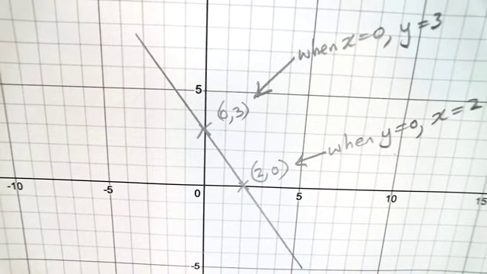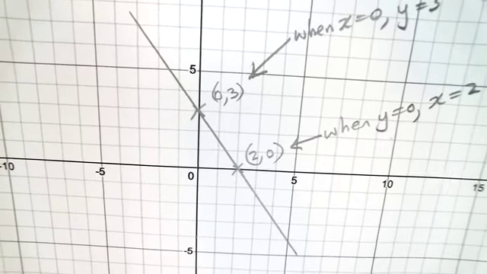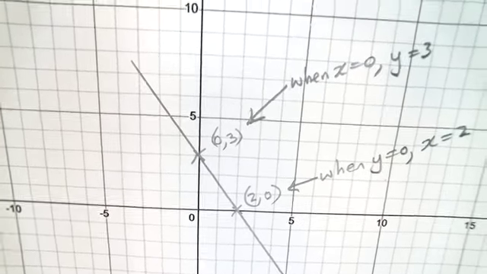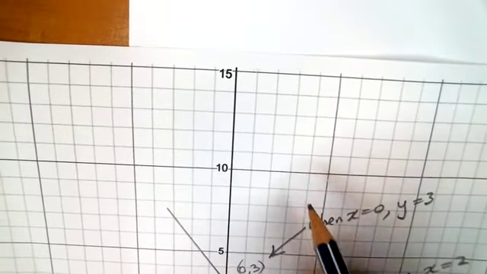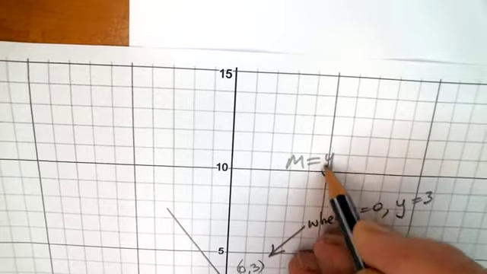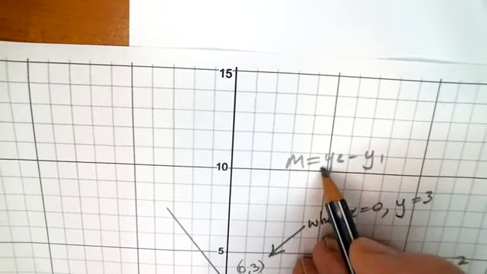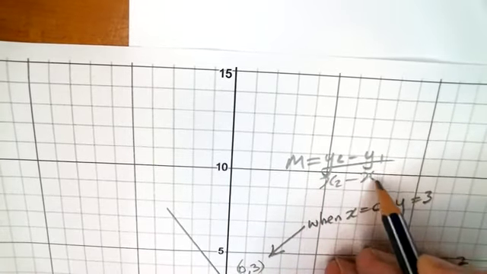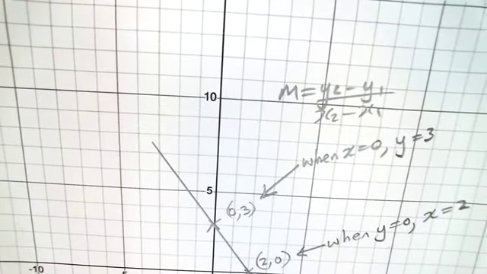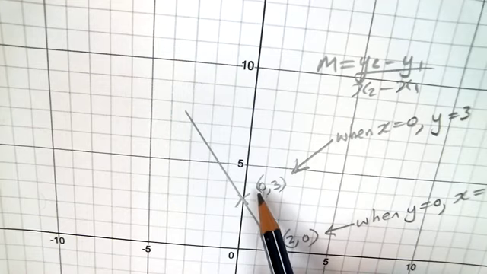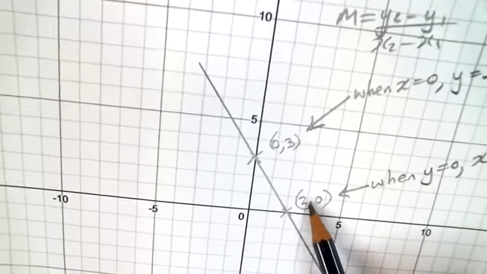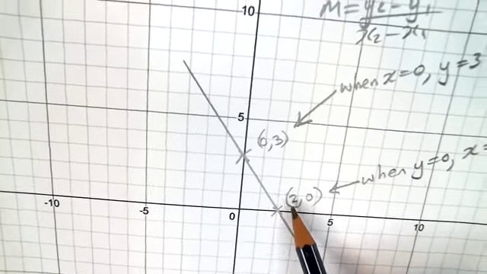You also want to do some sort of thing for the gradient. Now, there's lots of ways you can do the gradient. For example, a classic way of doing the gradient is just simply to say m is equal to y2 minus y1 over x2 minus x1. By the way, here we could call this x1 and y1. Let's call this x2 and y2 if you wanted.